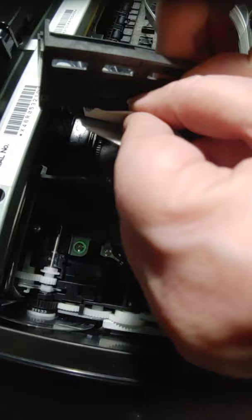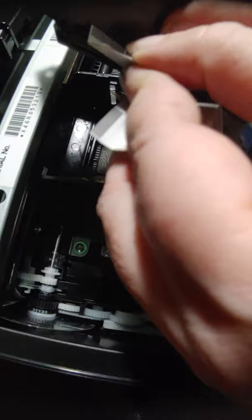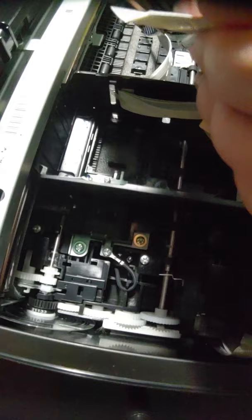May have been easier to do the top one first. In fact, I'm going to take that bottom one out. I'm going to go ahead and do the top one first. Sorry, I gotta tilt this so that I can see where I'm at and what I'm doing. And this can take some time. Don't get in a rush. Take your time.